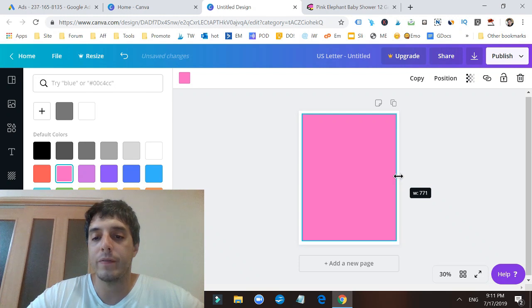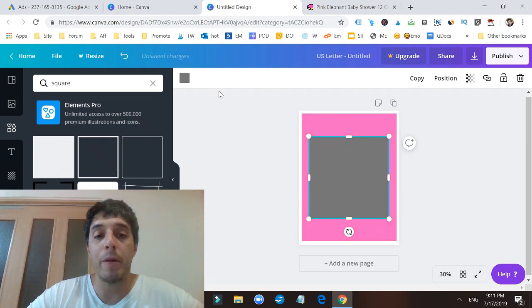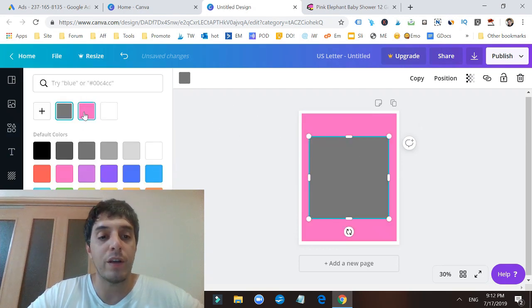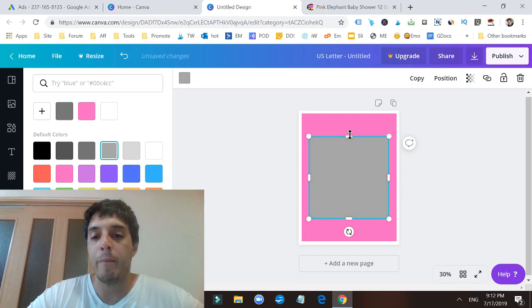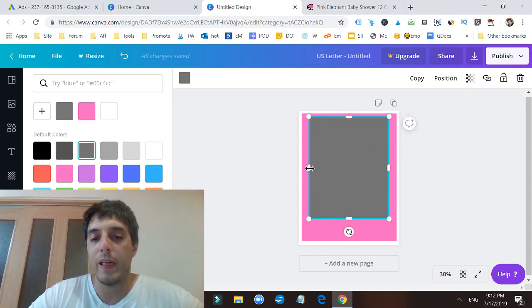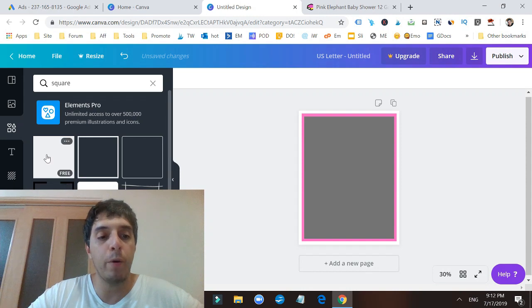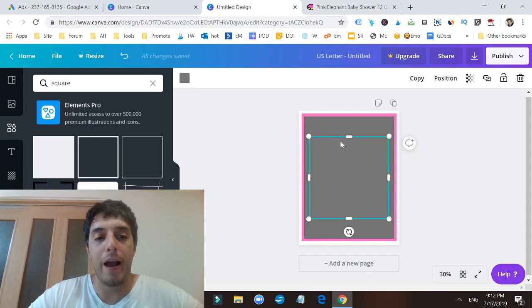And then I'm going to drop another square. This time I'm gonna make it gray. I'm gonna keep it gray actually, because gray and pink go very well together. I'm gonna make it maybe a darker gray will work. And stretch it out again. Just like that, just like that, and one more time down here until it all works together. Actually, that's perfect.